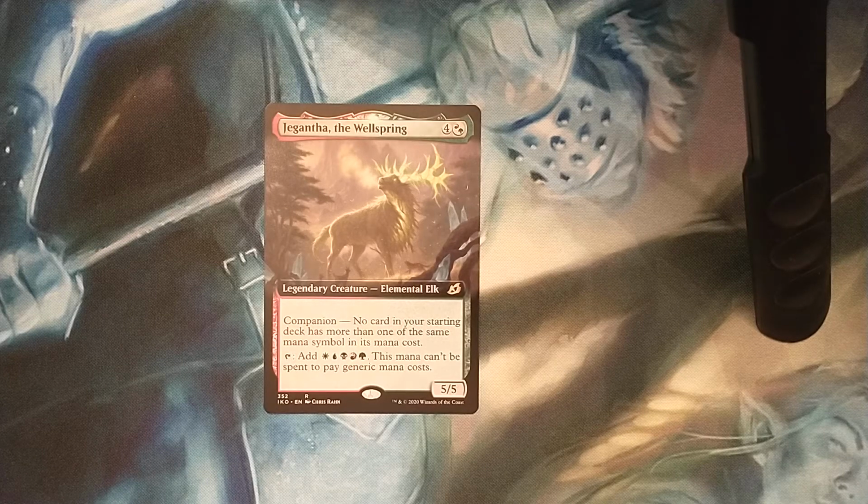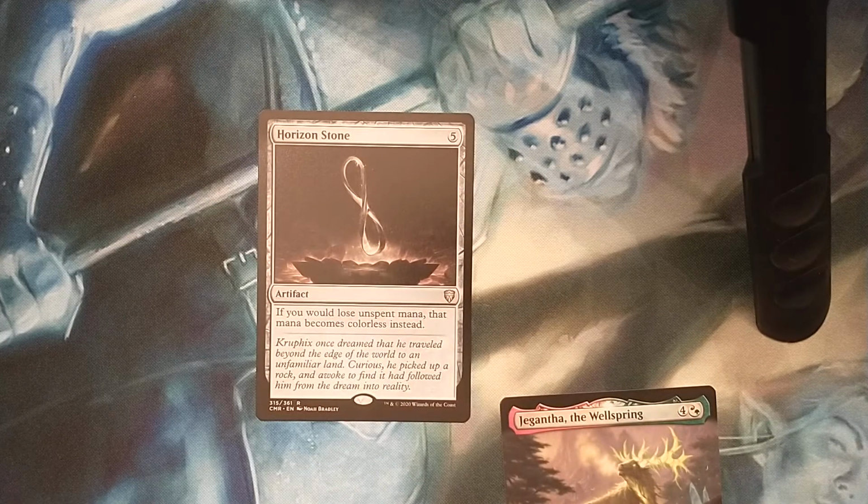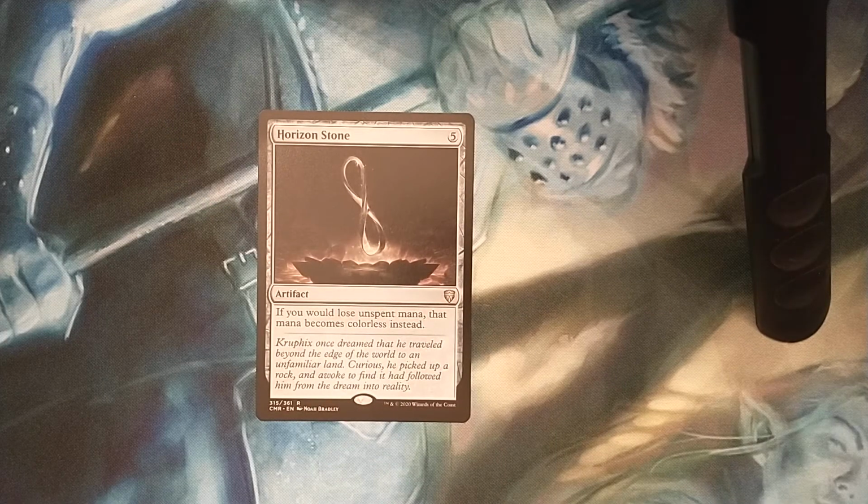This card, Horizon Stone, is the main card I'll be using to save that black and red mana. If I would lose unspent mana, that mana becomes colorless instead. That's a pretty good deal. It keeps that mana for me. This little add-on here, this little trick, I learned from my buddy Mark, who also has a Jegantha deck.